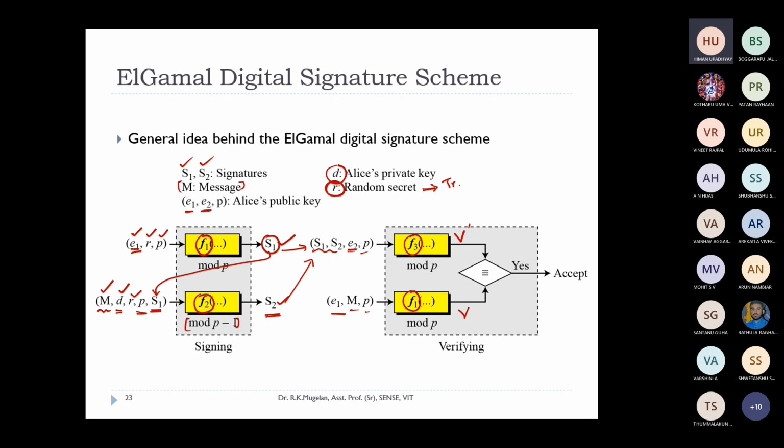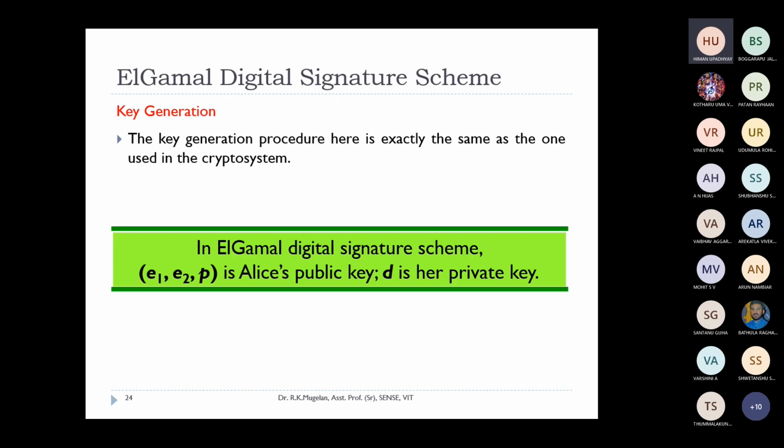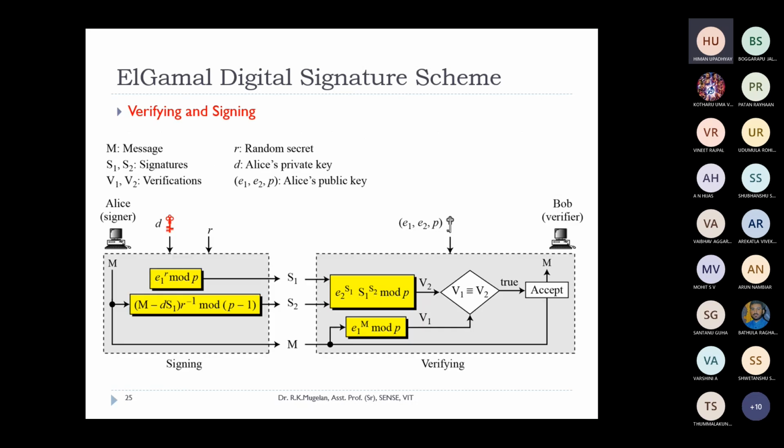It is the general process, and the key generation process I'm going to skip because it is the same process and I don't want to repeat. I'll just explain how this part is going to happen. You will see an example. At that time, I want you people to work out certain things. I will let you know, just work it out and let me know the answers.